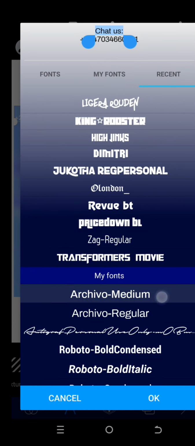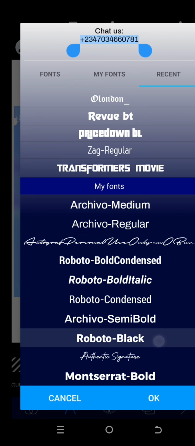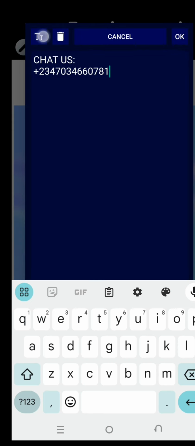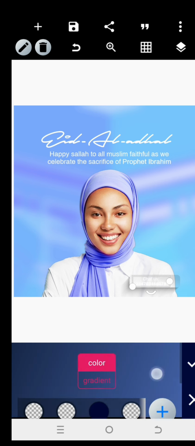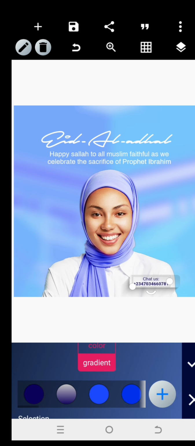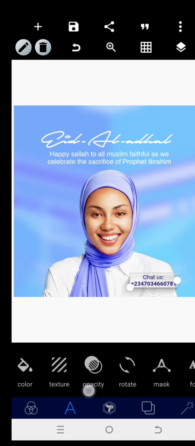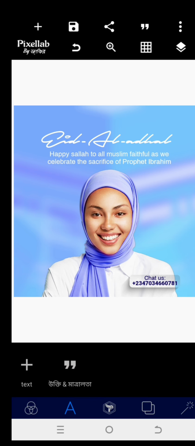After positioning that, I'll go to my font area, then select them one after the other, while the one below I will change the font to Roboto to make it bolder. I can make it in caps to look more professional. Reduce the size very well, then go to the color and have the color changed. We position it just perfectly like this. The spacing between the letters should be closer a little bit, then you reposition very well.